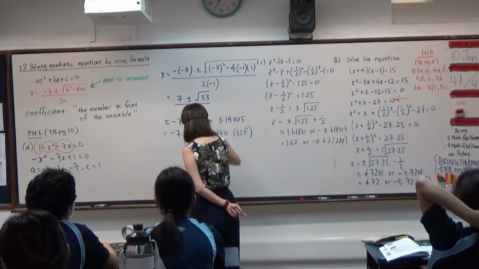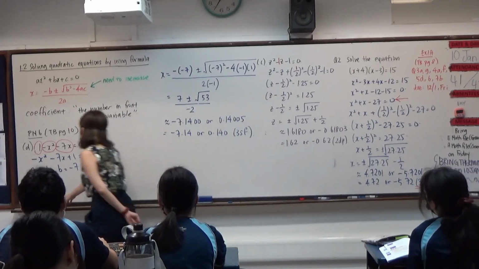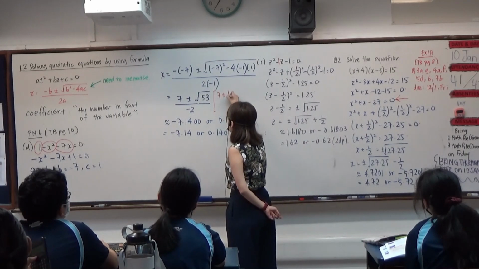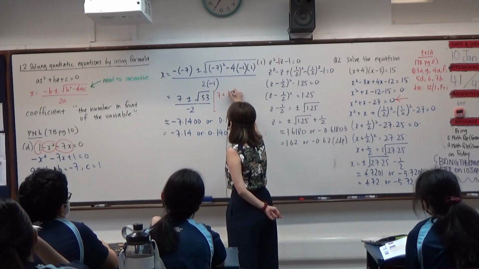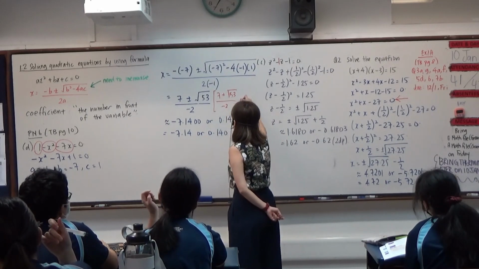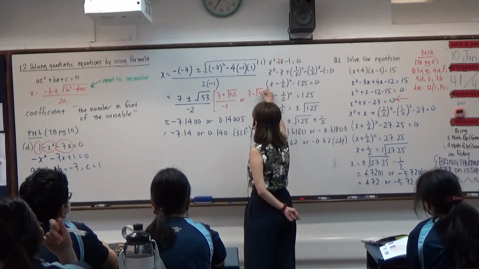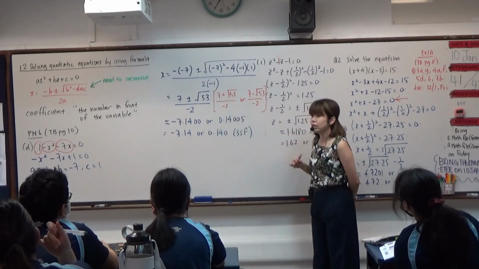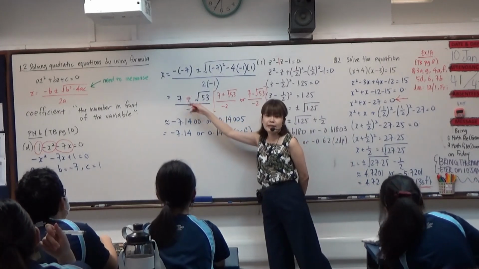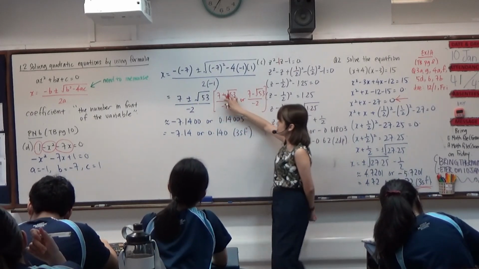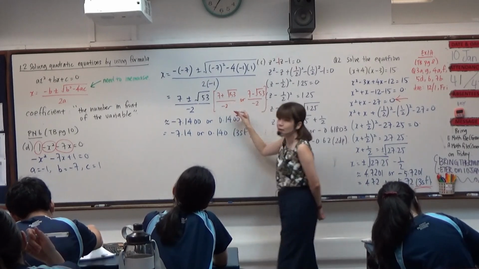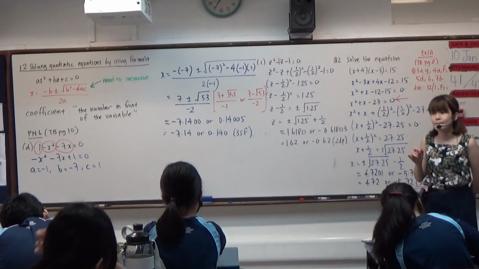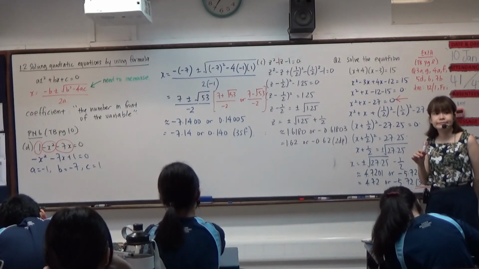So actually how this is being understood is that, okay, so get clarity, so this is actually understood as 7 plus square root of 53 divided by negative 2, or 7 minus square root of 53 divided by negative 2. So these are the two options. So to give you more clarity about the plus minus sign, this is what it means. It's 7 plus square root of 53 divided by negative 2, or 7 minus square root of 53 divided by negative 2. Okay. Any other questions?